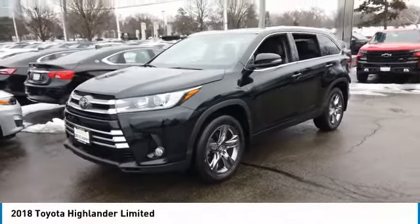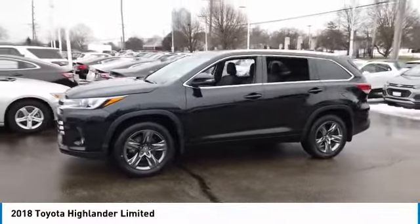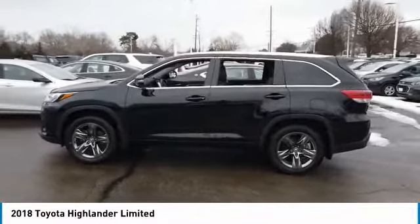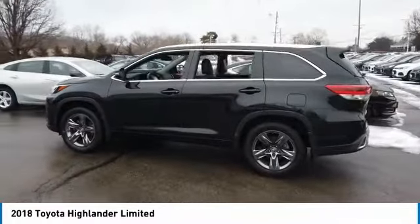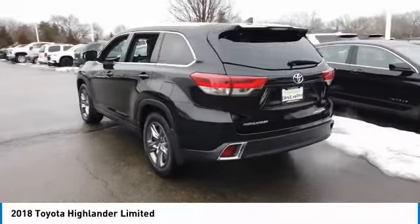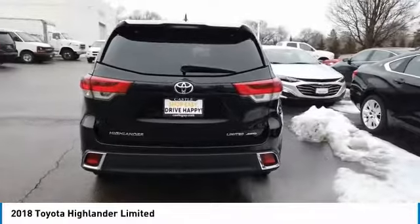Take a ride in the 2018 Highlander. The Highlander is the SUV that's thought of everything. It offers seating for up to seven and features Toyota's innovative center stow design. The second row bench seat folds away, leaving a pair of captain's chairs. A 2010 top safety pick, the Highlander is where substance meets style.